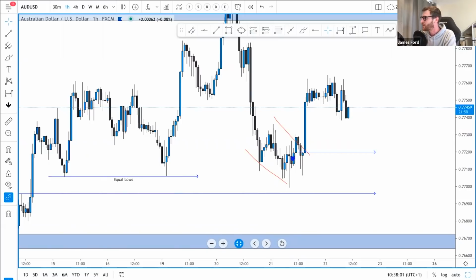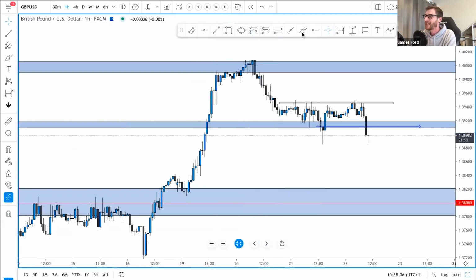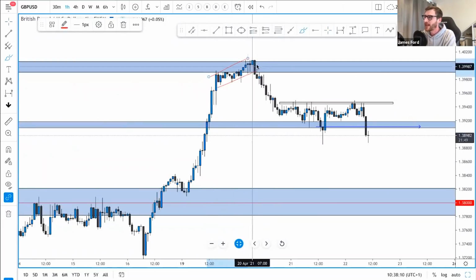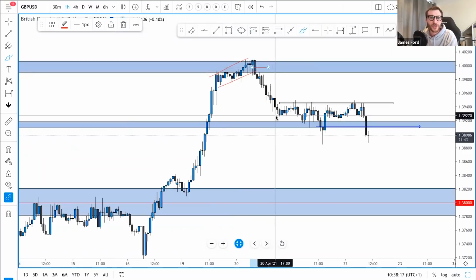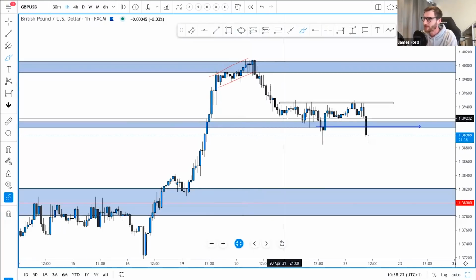We can take a look at another example. Even GBP USD was a lovely short position that the community took. Here we had the impulse up. Again, you will need to train your eyes, but you then see the correction to the upside. You then see that bearish engulfing there showing the momentum. And then if you set your order at 50%, the wick would have taken you in again. Okay, so there is the impulse up. Then we have the ascending correction. Then we have the move down.